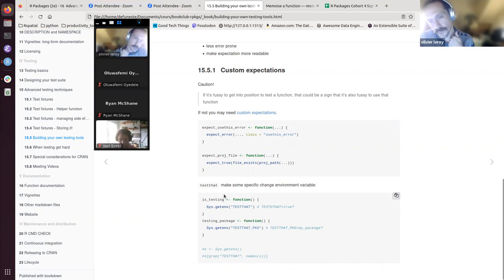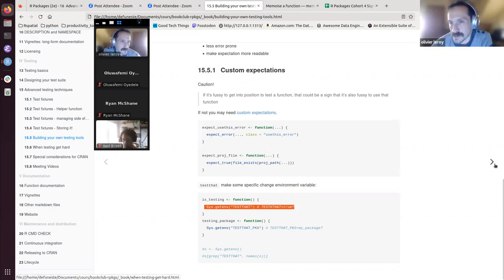One other thing testthat does is make some specific changes to environment variables. So these are the capitalized variables that you get when you do Sys.getenv. I tried to find them, but I couldn't while I was loading testthat, so maybe I have done it wrongly. But they are useful because you can check if testthat is loaded, apparently with is_testing, a function also provided with the testthat package. Or you can check if your package is loaded, because when you are loading testthat inside of a package, apparently it creates environment variables. One is called TESTTHAT, I assume with parameter true. And another is TESTTHAT_PKG with my package. But I failed to print them when I was trying to do it, as I show here. Maybe my grep was bad. I don't know. Anyway, that's no big deal.